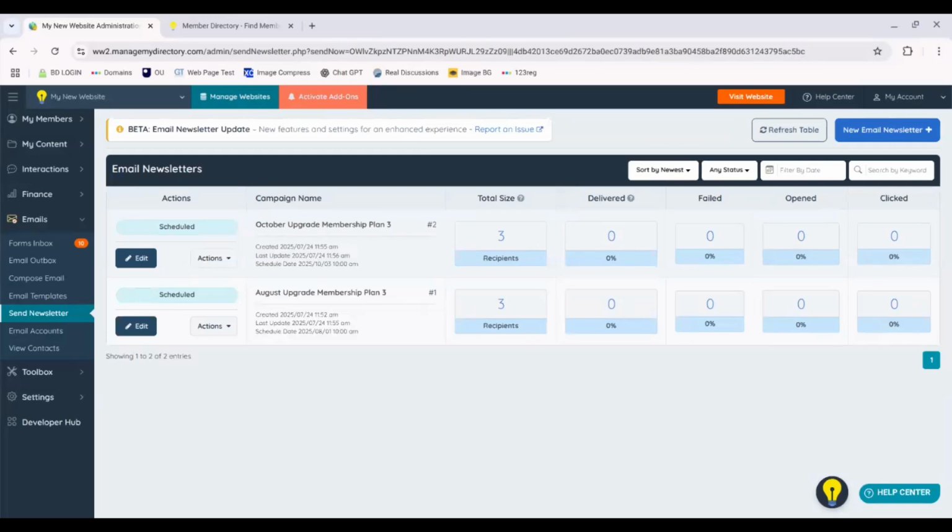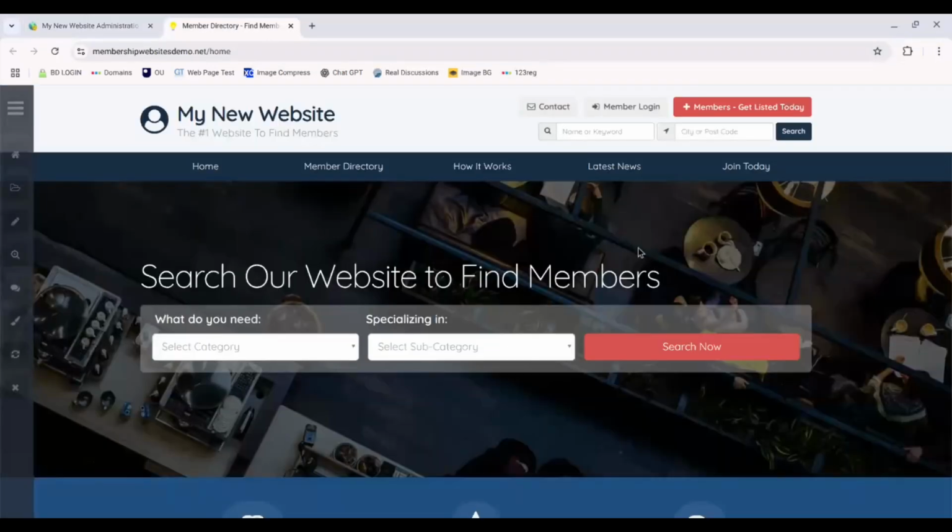So there's all sorts of different things that you can do, and you can plan this for the year. So usually what I do is take time out in January and plan all my emails to be sent out automatically to my members for upgrade prompts and any other prompts that I might want to give throughout the year. And these smart lists are a fantastic way to do it, because they will automatically adjust throughout the year according to who's in what membership plan. So really good tip there.